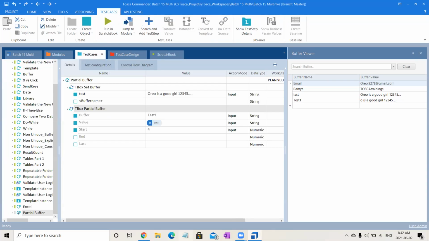This is just when you want to split something and when you know the position from where you have to split until which position you have to split. If you don't know this position, then don't go for partial buffer. Is it clear? Yes, Ramya, for the last, the same, end or the last, whatever you want, you can mention it.